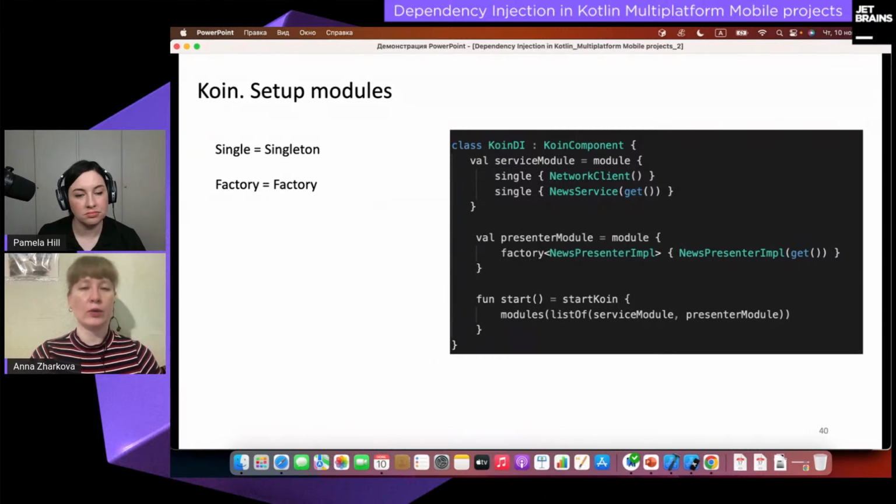And separately, we register instances for our services. And then we register our factory. It is not a provider, but a factory in this case, so I think it is named more clearly. And then we need to create a special start Koin, and in this part we need to register both our models.